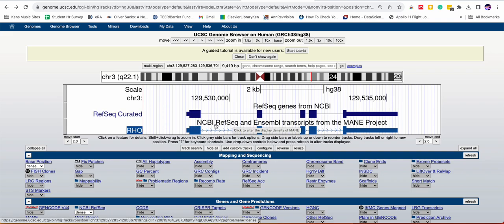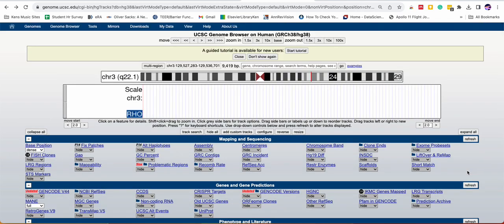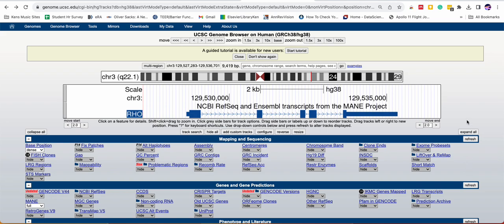This is a combination of RefSeq genes from the American database NCBI and Ensembl-built transcripts that are at Ensembl in the EU. These are good. I actually like using the MANE now more than just the RefSeq curated. So you might want to just go with the MANE. And that's how you can get a picture and find your gene.